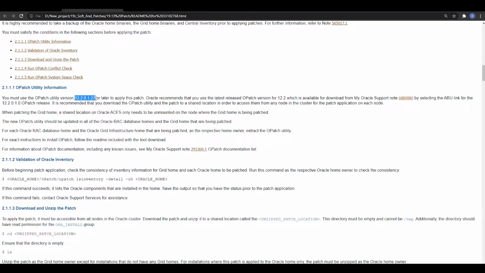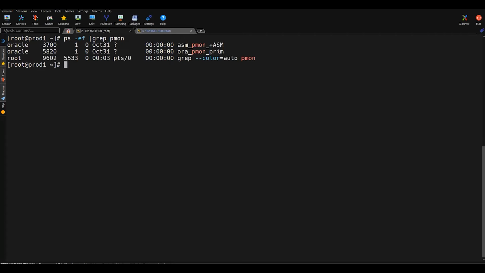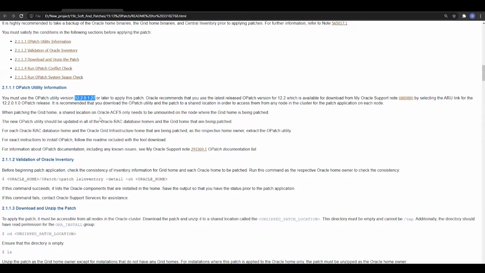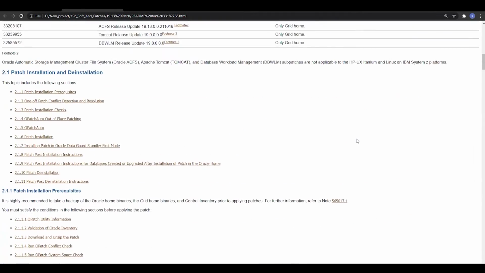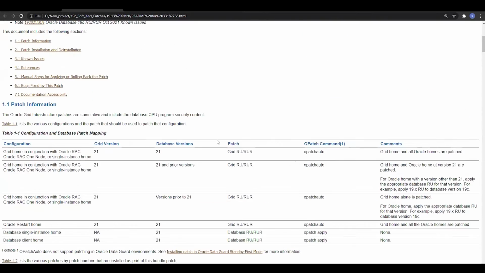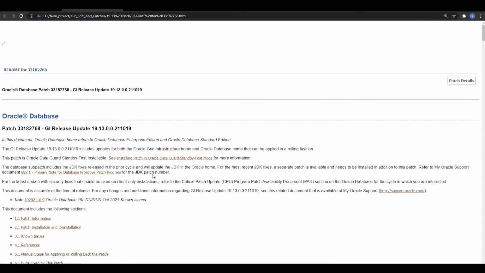In my current version, it is 1.23. I'll show you once I go back to a login prompt. For this, we also need to download the latest OPatch utility by referring to this particular link. We have already downloaded the latest OPatch utility. Even though I have transferred it to the servers, I'll show you how you can unzip and then use it.